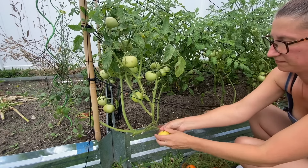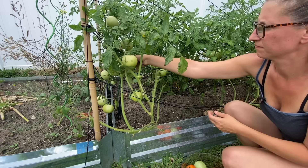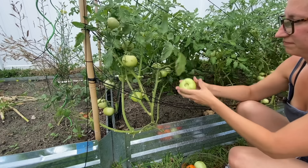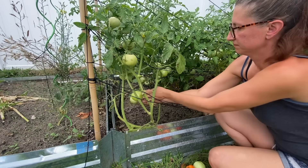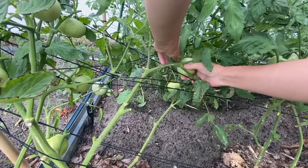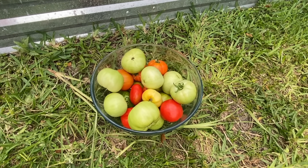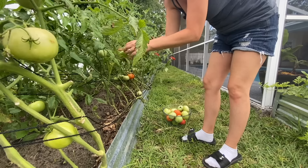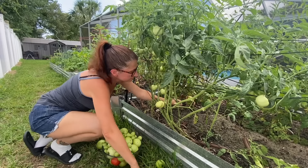And of course we can't talk about warm season crops without tomatoes. I had a great tomato year and I'm very pleased with how many I produced. I got lots of currants, grapes, and cherries, along with slicer tomatoes, but I'm still on the hunt for a good beefsteak. I have my eye on some beefsteak hybrids for next spring. I also learned that if you're doing the Florida weave method, you really need strong support — one side of mine wasn't strong enough, causing plants to bend over, though it didn't affect production. I'll try some other ways to support tomatoes to handle bigger varieties.